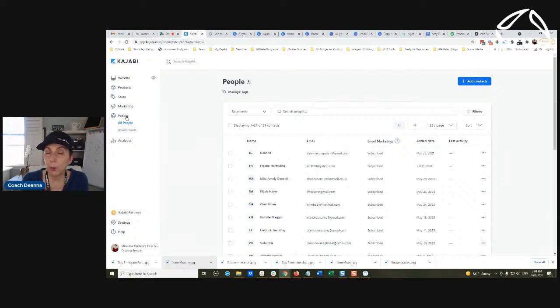If you are using double opt-in, you can't expect the number of form submissions to exactly match your people list. The reason is, unless somebody does the double opt-in and confirms their email address, they're not going to show in this section until they do that or they buy something.